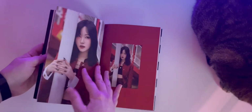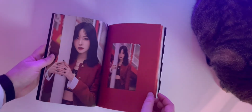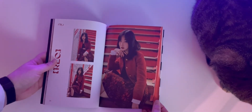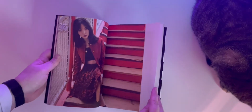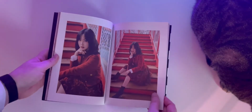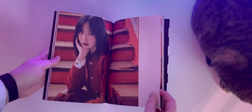Yeah, so YUJU was my bias in G-Friend. I unfortunately waited too long to start collecting their albums, like with so many other groups. And I was a big fan of their title tracks, but not as big a fan as the B-sides. So I do have all of their songs, I just don't have the physical albums.